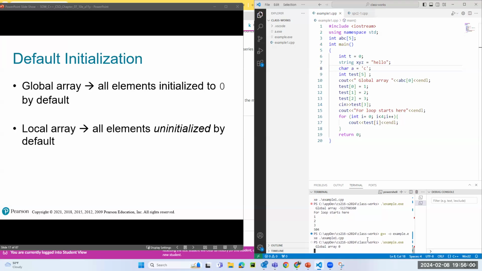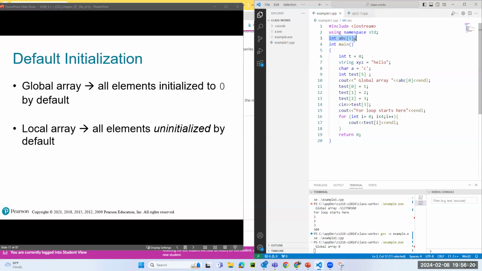Okay, yeah. So the variable, I mean, main is also a function. Although it's a main function, it's a function. Anything that you define inside a function is a local variable. But this one is a global variable.